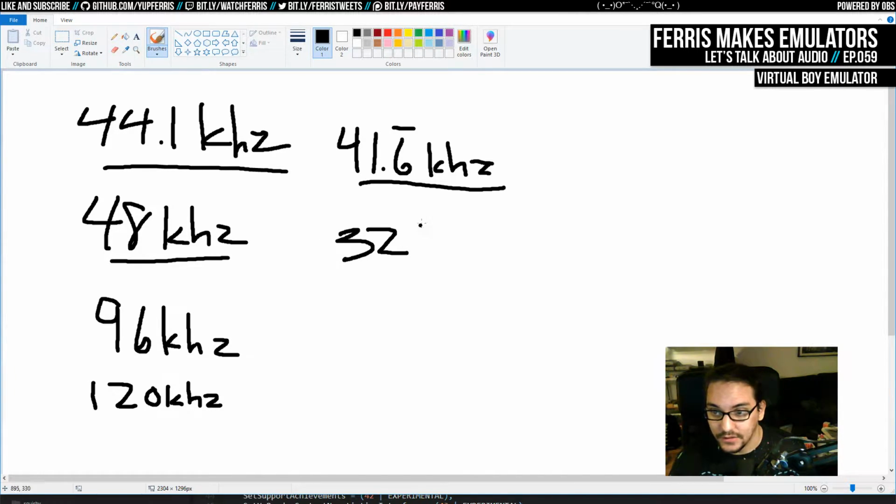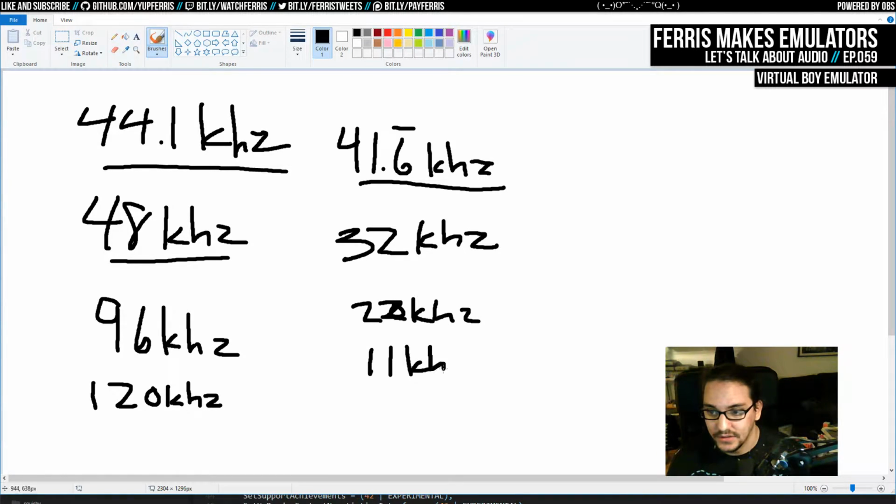Super Nintendo is 32 kilohertz. If you've ever listened to a Super Nintendo and thought that it sounds kind of soft, that's actually because it literally is. The highest frequency it can represent is 16 kilohertz, which is lower than CD audio. So it will actually have a warmer sound because a lot of those high frequencies will be cut off. You'll see this with lower quality or older samples, where the computer hardware couldn't necessarily store or play back that much data. You often had 20 kilohertz, or 22 is another really common one, 11 kilohertz, and oftentimes 11.5, 11.25. These are just sample rates you'll see in the wild.